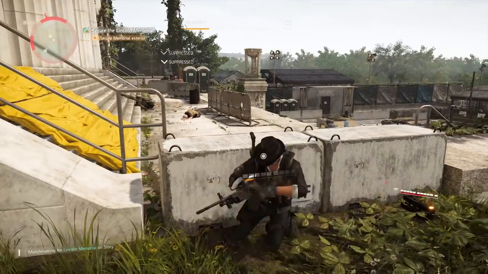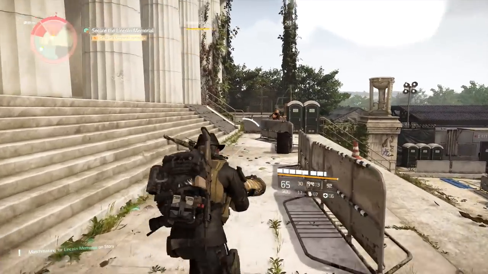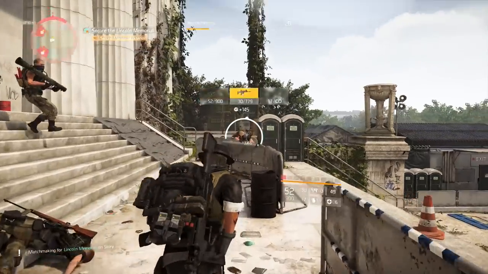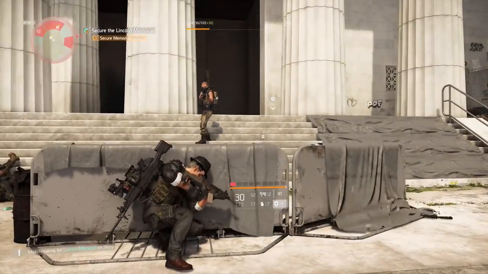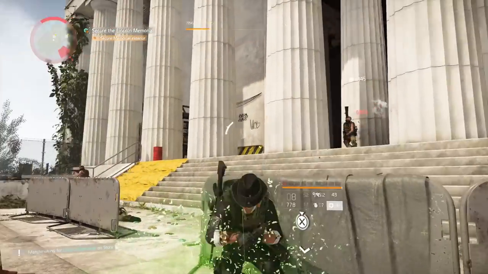Let me destroy this turret. If you destroy your abilities, you get them back like twice as fast. That's normally like a minute or two, I'd say. It's like a 2-minute cooldown. I gotta be careful.